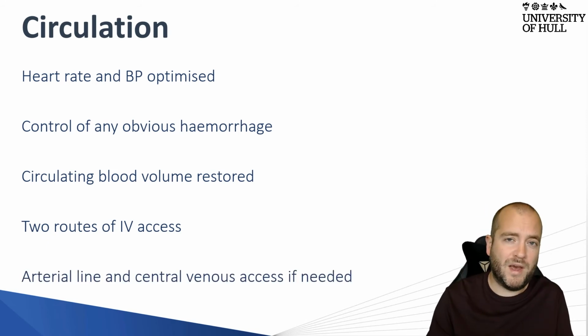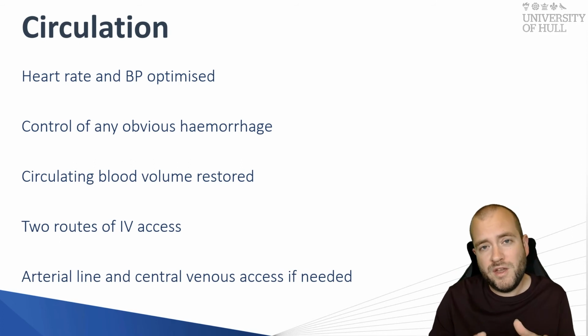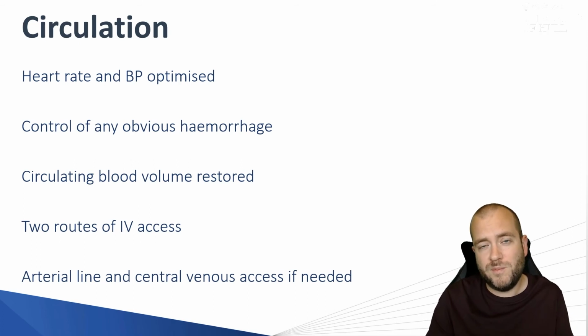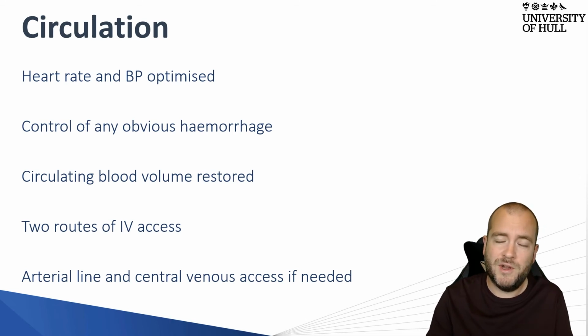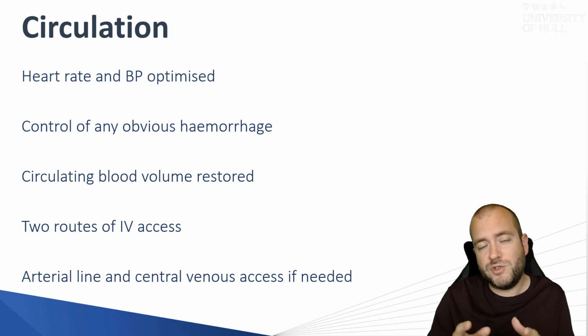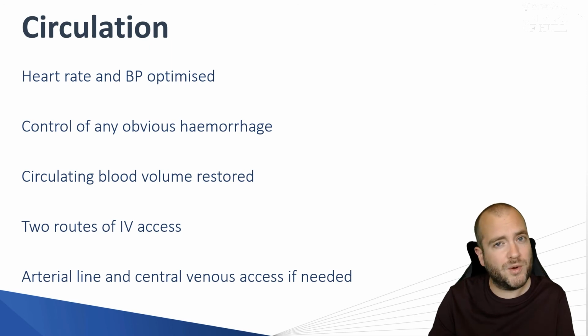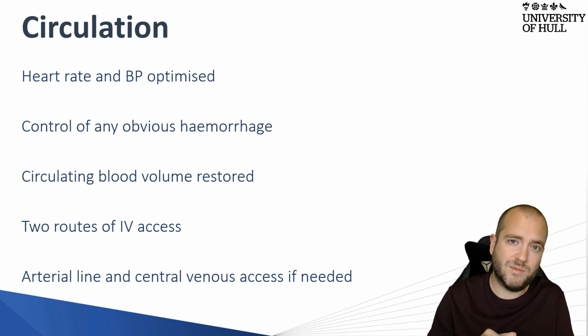Also, we have to think about how closely we want to monitor things in the hospital, but also during transport. And for this reason, we sometimes insert an arterial line, which either goes into the radial or the brachial artery. What this allows us to do is actually get a beat-to-beat measurement of the blood pressure that will change in real time, as opposed to using a non-invasive blood pressure cuff. Non-invasive blood pressure cuffs are good for short transportations, but the problem is if you're moving your patient and repatriating them, having a blood pressure cuff go up every 5 minutes is probably quite uncomfortable, and for that reason we sometimes opt for an arterial line to monitor the blood pressure.